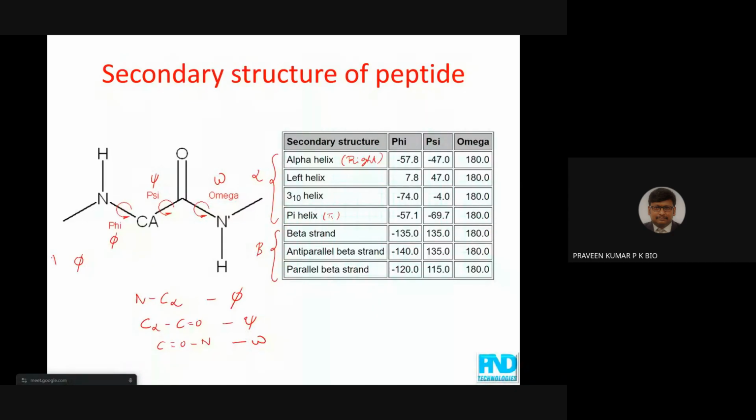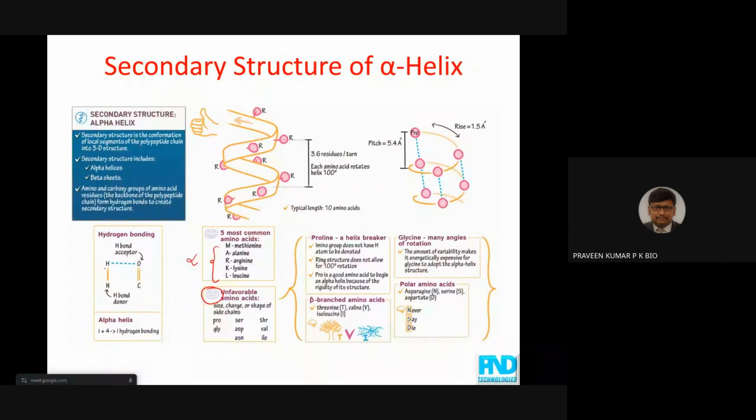Whereas if you take glycine, the single-letter code is G, we have all three angle rotations, that too flexible rotations. Just because we have all three angle rotations, that too a flexible amino acid, we can't have these amino acids in these turns. If you see the alpha helix, we can see this kind of alpha helix. For every 3.6 residues per turn, you can see in a default alpha helix. The default alpha helix is generally 3.6 residues. So this is one turn. Here you can see only 3.6 amino acids.